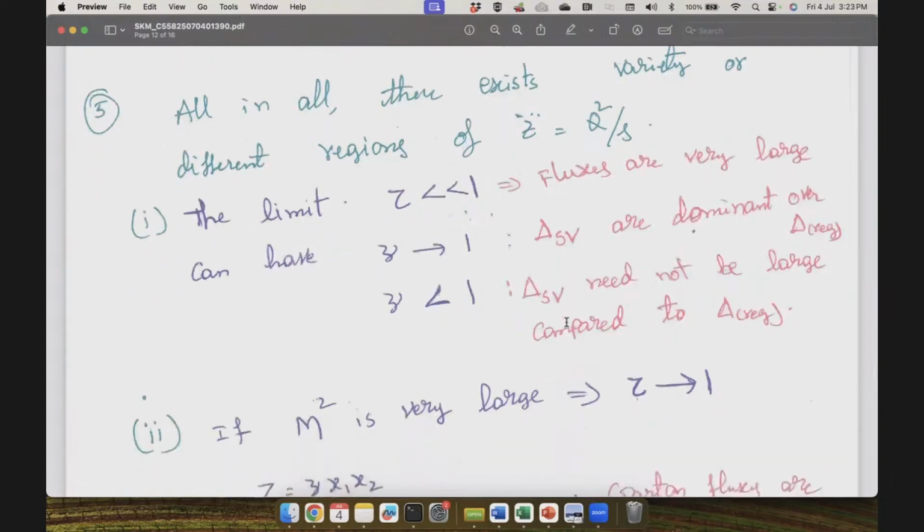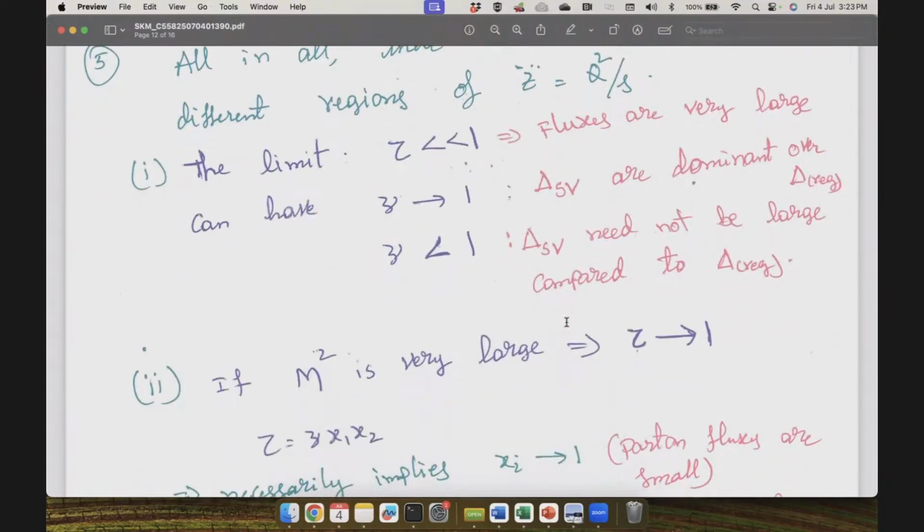It is also important to note that in the regular corrections you have terms like a log of 1 minus z. For example, I'm just giving a simple example. This log of 1 minus z, when z is less than 1, the entire argument is less than 1. Obviously it is like a log of 10 power minus 1 or log of 10 power minus 2, which is a negative number actually. So quite often you can see the regular corrections, sometimes they can be negative in nature.